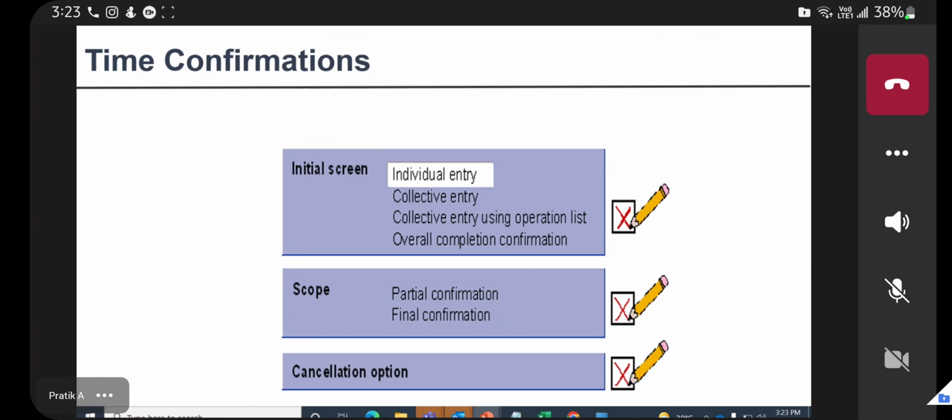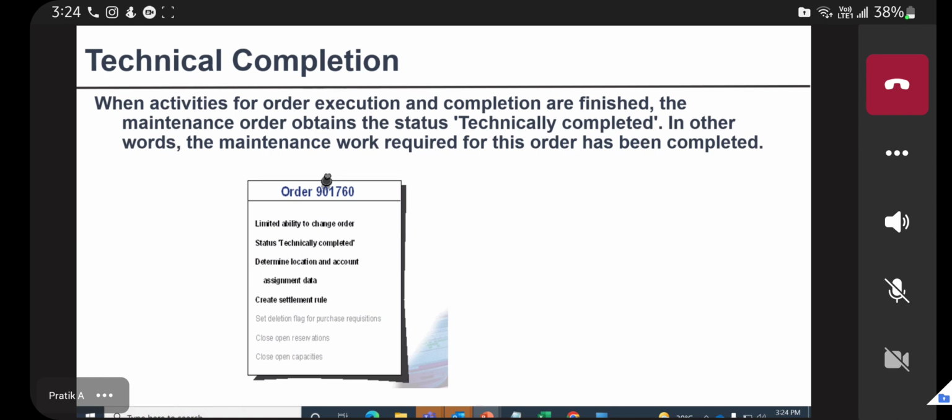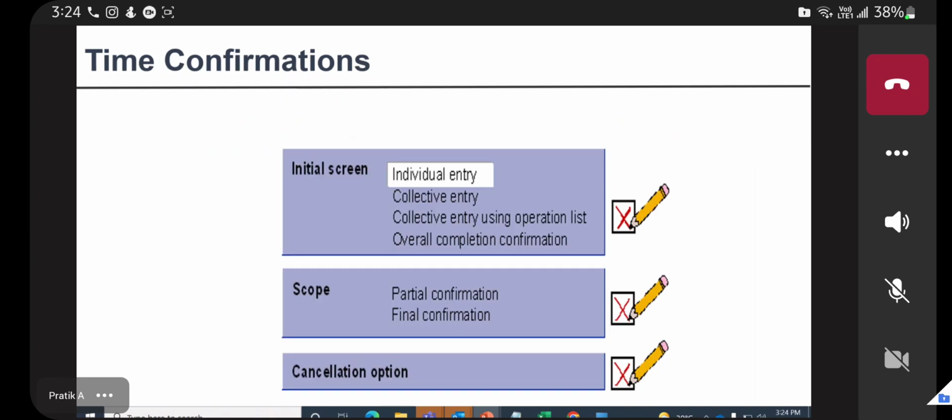So similarly, with this time confirmation, the laborers are confirming that for this particular work order, they have already worked for 4 hours. And this is again important because it will be a cost on the order, right? I needed one person to work at a rate of 100, so I spent 400 USD on this particular order for internal labors. It's just a controlling document.